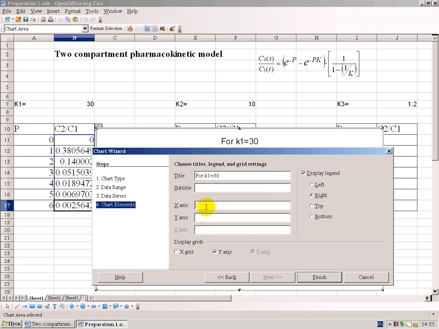The x-axis is the parameter p. The y-axis is c2 over c1. Click Finish.